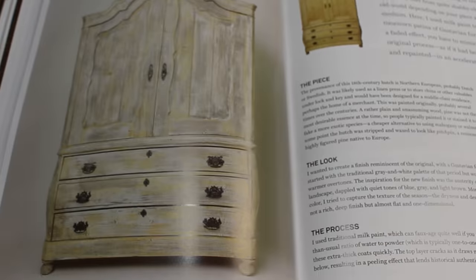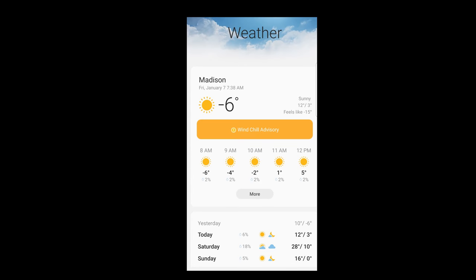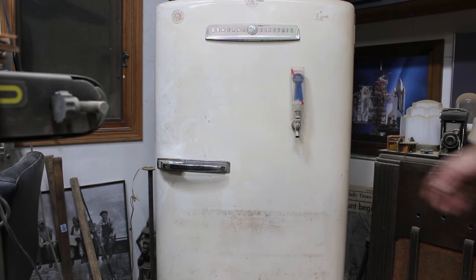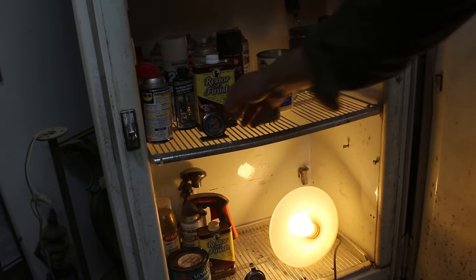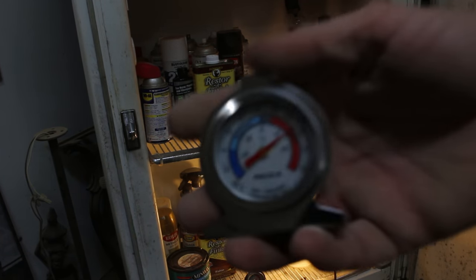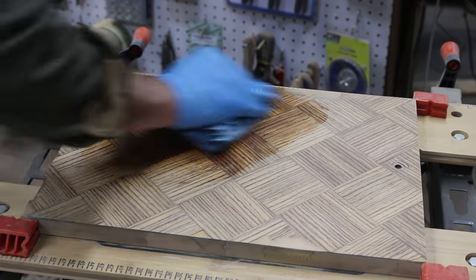Wisconsin winters can be brutal. Today was minus 6 Fahrenheit. In order to keep products from freezing in the garage, I keep them in a refrigerator that I'm not using for the winter. I just keep a light in here and can typically keep the temperature between 50 and 60 degrees Fahrenheit. A huge thank you to the viewers who gave me this brilliant idea.